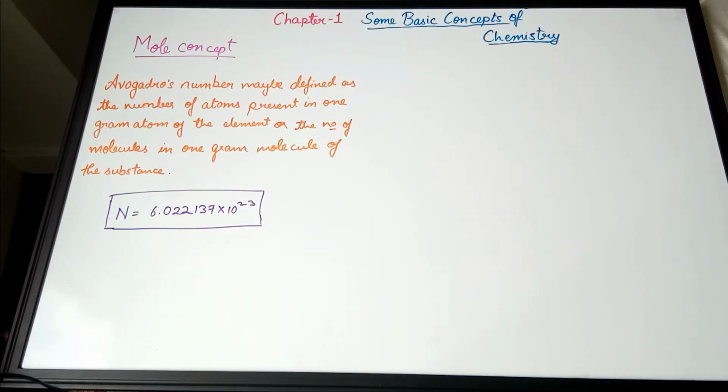So, relative atomic masses of elements were determined by various methods, and we used carbon as the standard. But there was still no way where we could actually count the number of atoms present in a particular sample, and that was a huge issue. So, what was found was 1 gram atom of any element.